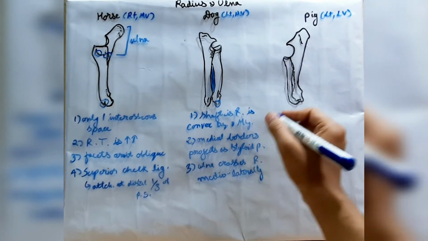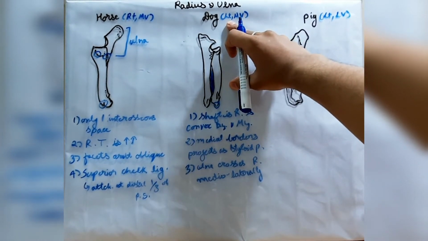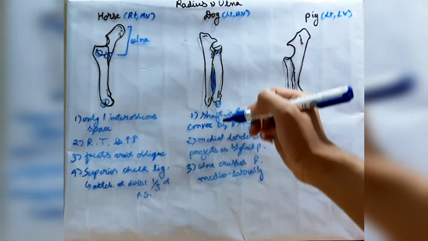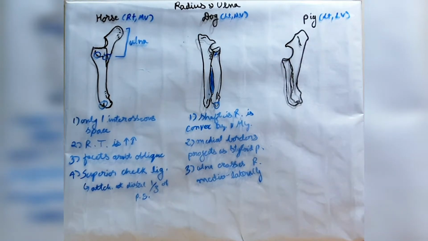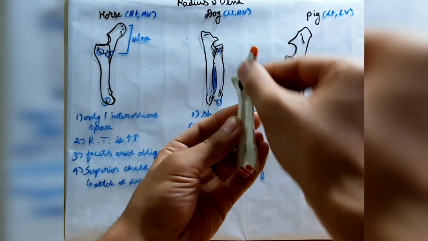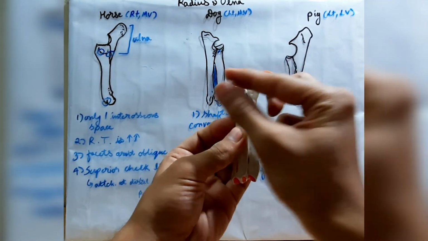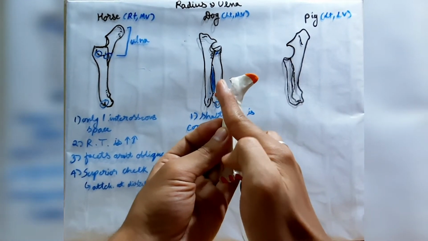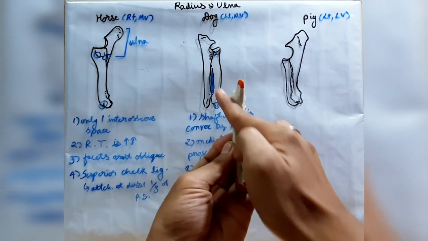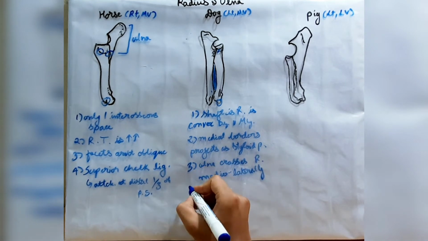Okay, so I think you can see that in this diagram, this is the left radius and ulna, medial view. It is starting from the medial side, but it is ending at the lateral side. In case of ox and horse, this is placed posterolaterally like this. There is no portion that is coming to the medial aspect. But in case of dog, the ulna starts from here and shifts to the lateral side. So it crosses the radius mediolaterally. This is a differential point.